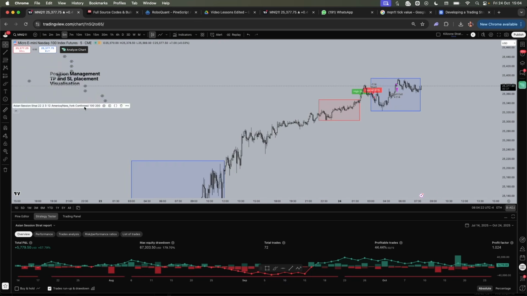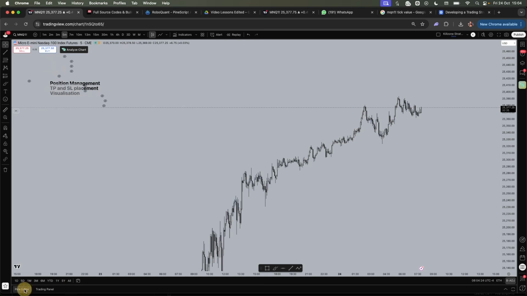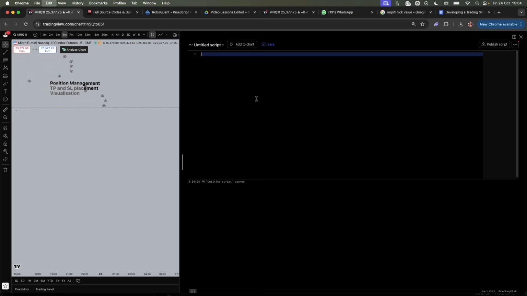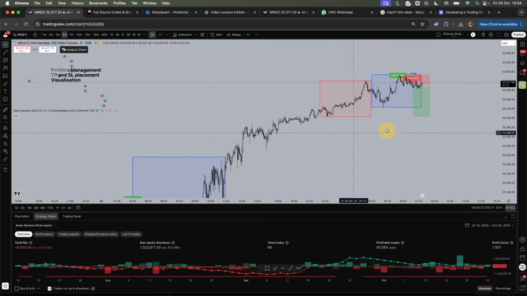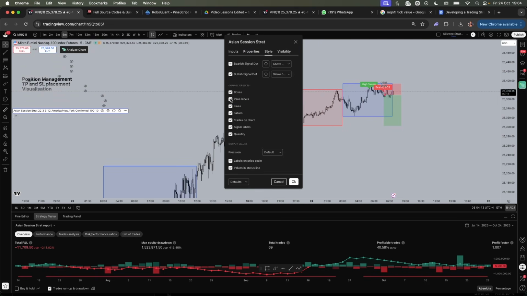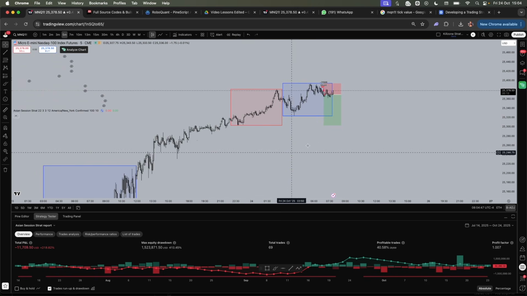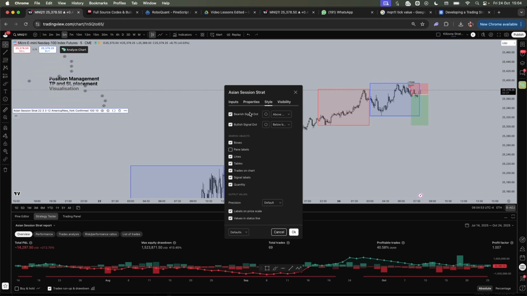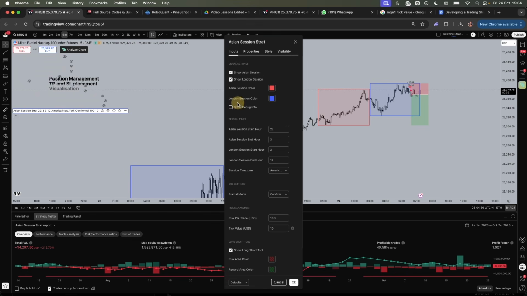So now obviously, since we have something working, we need to be very careful. We create a new script, strategy, delete everything, paste and add to chart. And now we have this. Now if we go ahead and remove the labels, you see that it looks much cleaner. We could also just go ahead and change the size of these labels. That's quite easy to do.